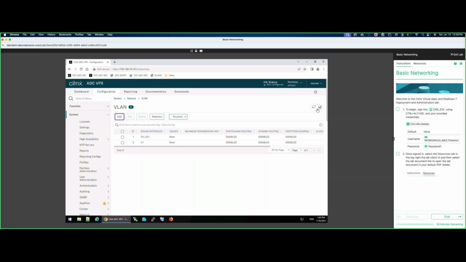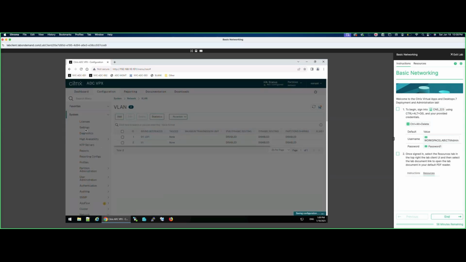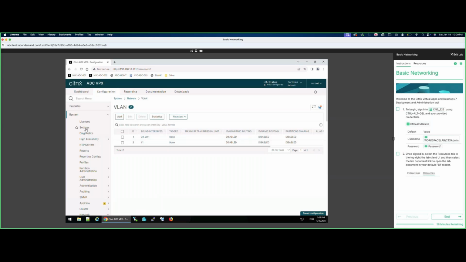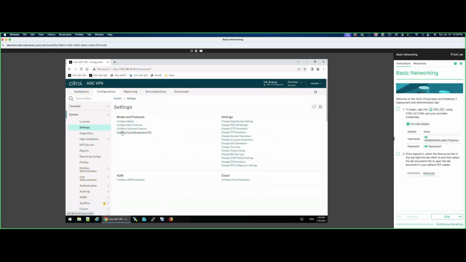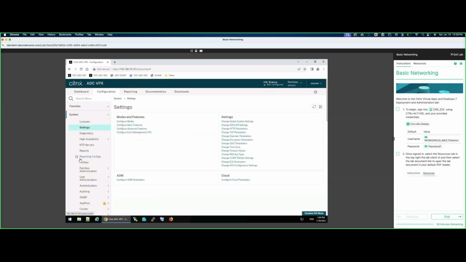Okay, that is done. And then I'm going to enable MAC based forwarding. So I'll go to System Settings, Configure Modes, and enable MAC based forwarding. So based on the MAC addresses, it will forward the packet.